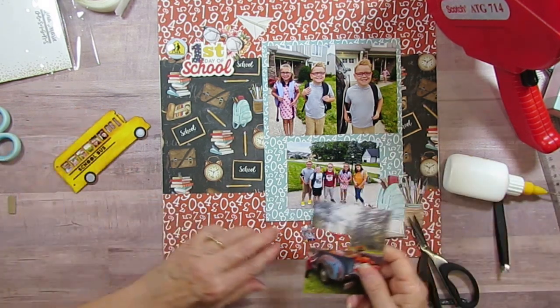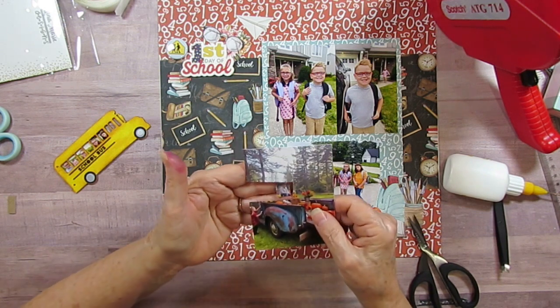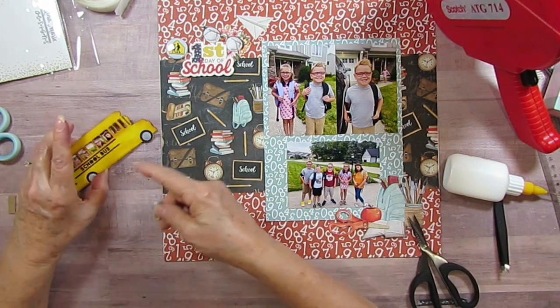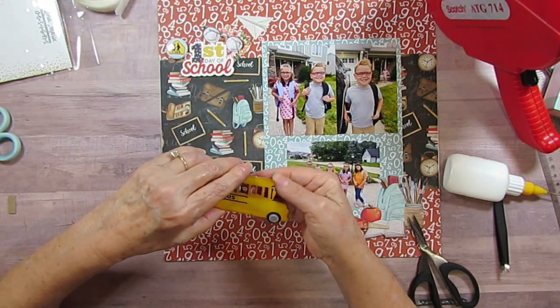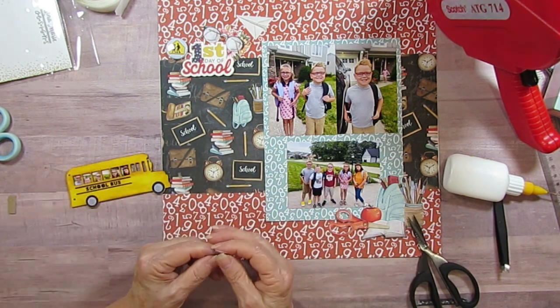So he was in here. So, I mean, it's a tiny picture. It's going to be smaller than the kids. But they're up against the window, and he's a bus driver, so he's sitting on the other side. So it makes perfect sense to me. So I'm gonna glue him in here.